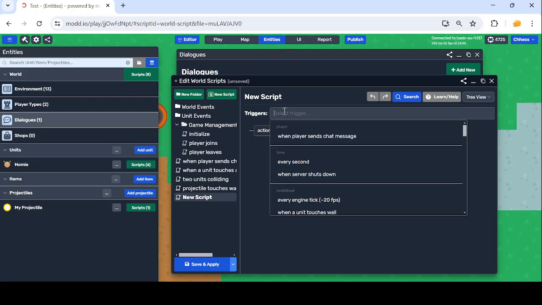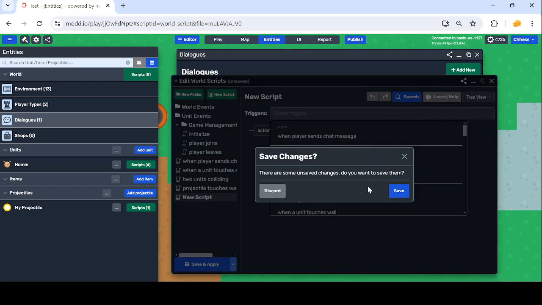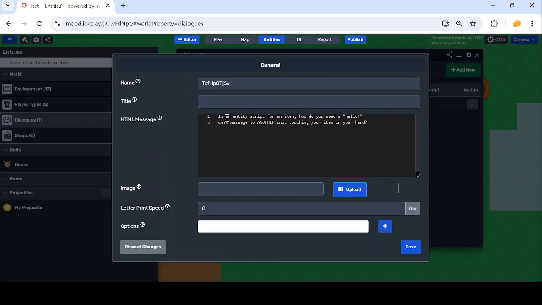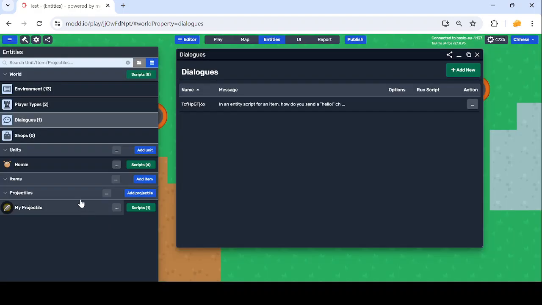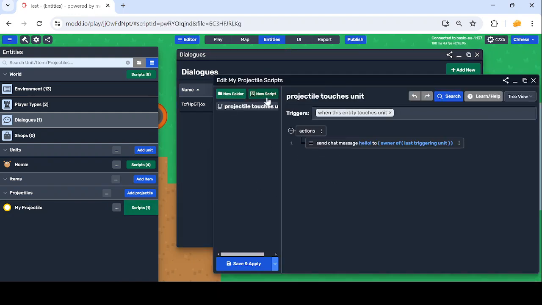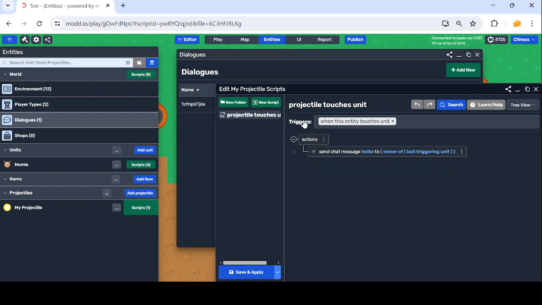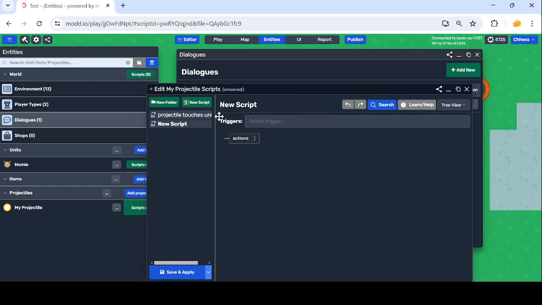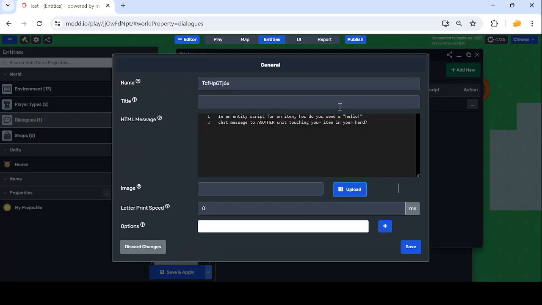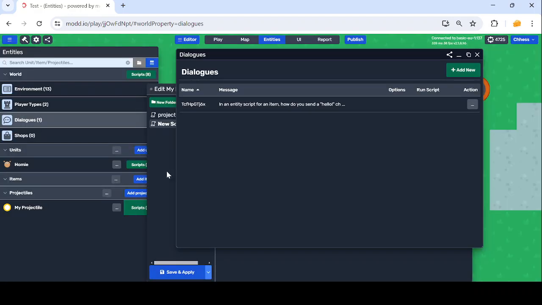So then in this new script, we would have to figure out what trigger do we use. Well, we said that in the question, it's an entity script. That's a really big detail. That's the first thing. So if you guys took a look at that entity script, that's the first line. That means that we have to make the script underneath an entity. So let's just use the projectile instead of an item, just so it's easy to show you guys what's going on.